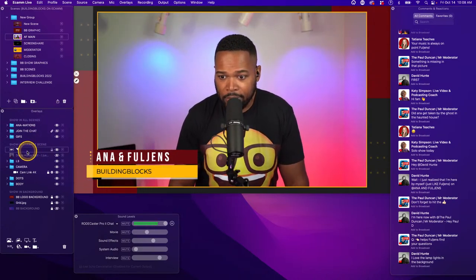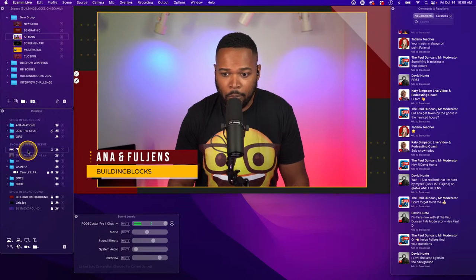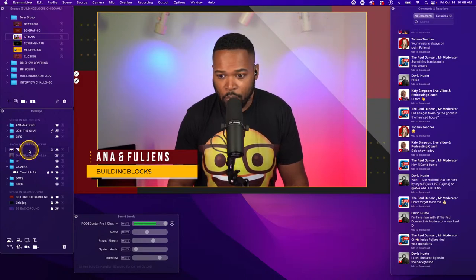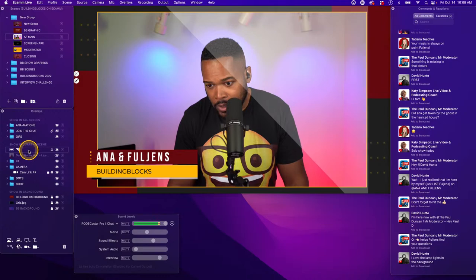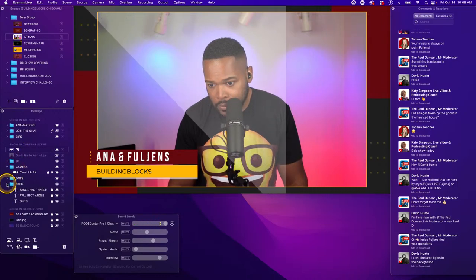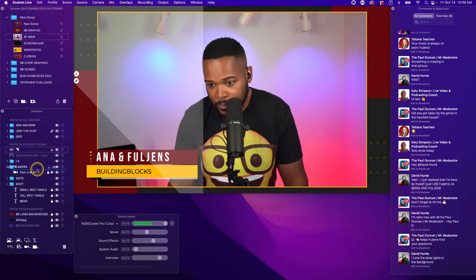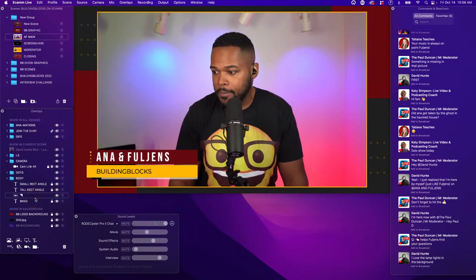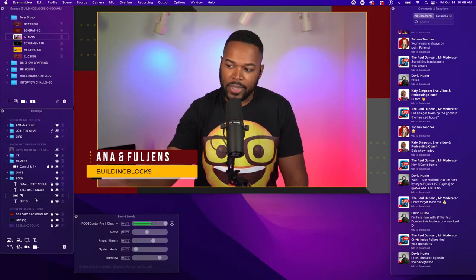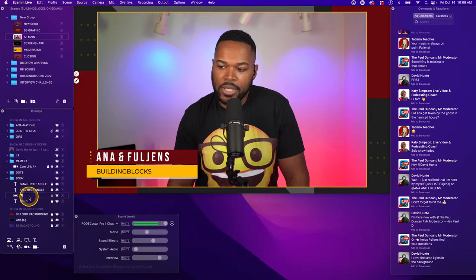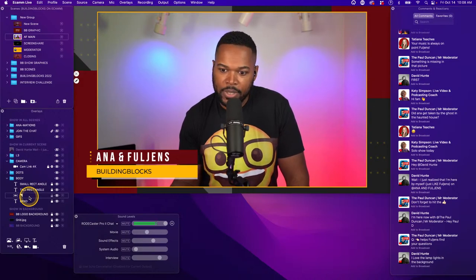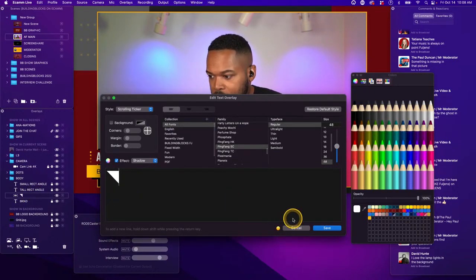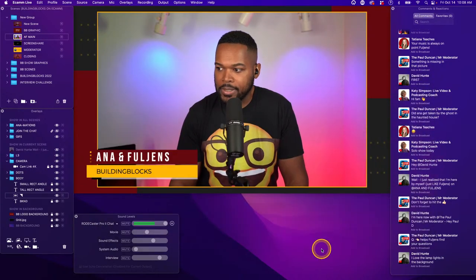Now if you notice here in the overlays panel, we have the triangle, so we can move it wherever we want. Let's try here, in the background, right above background. Now you have the shape moving there. So that's how we do it. And you can change the color. If we don't want this to be white, let's change it to gold and see if that makes a little difference here.